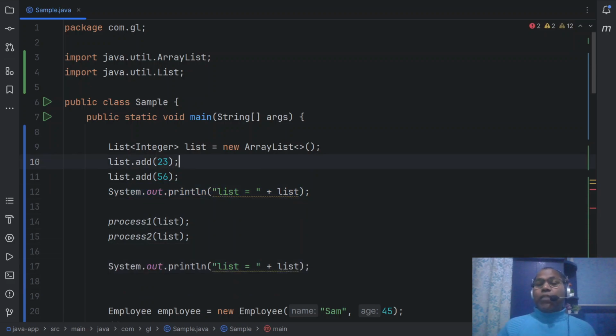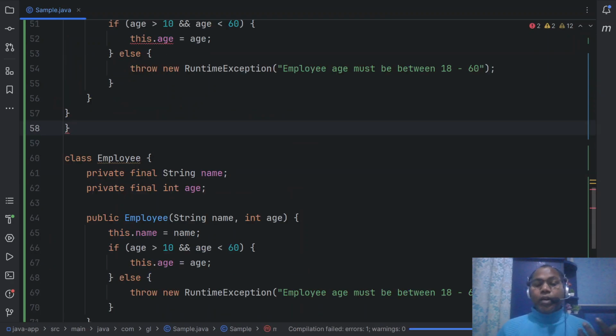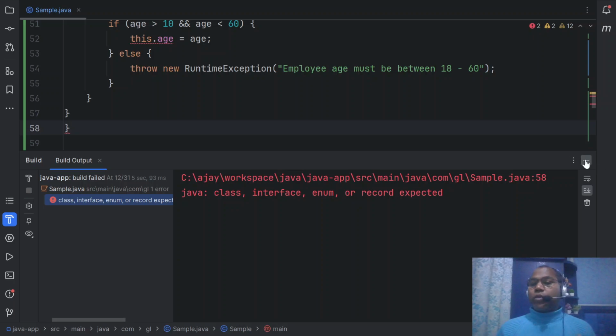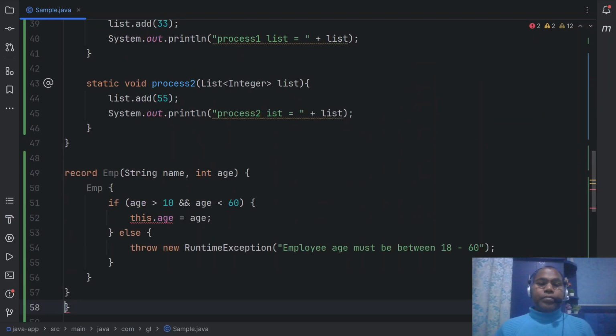If you run it, you will notice our list does not have just the original data, but the additions from these two methods.